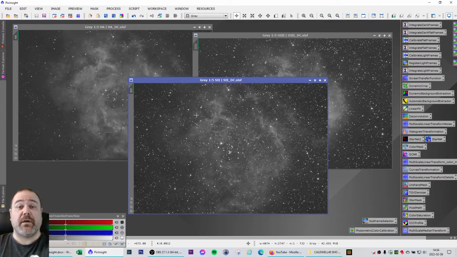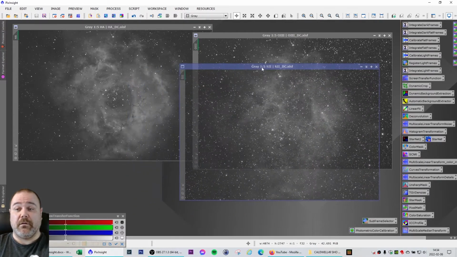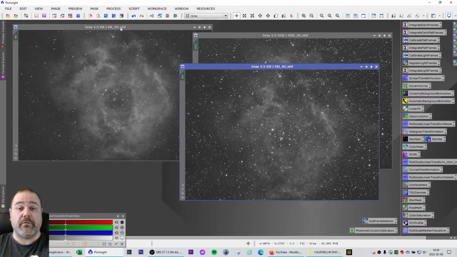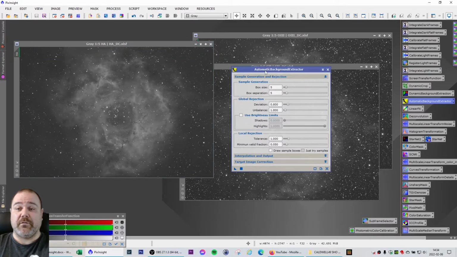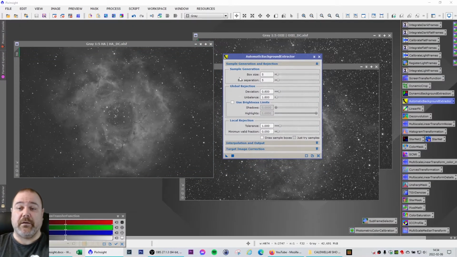Seems like the automatic background extractor sometimes is very good, even better than the dynamic. And vice versa, sometimes the automatic background extractor is not very good at all. So the automatic is of course a much faster tool. Let me just open it and use it for you to see.